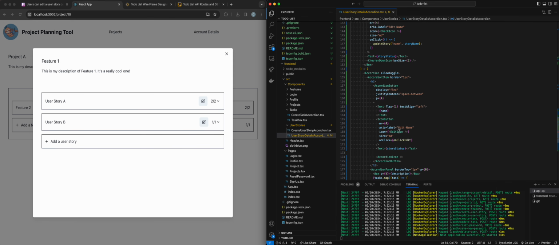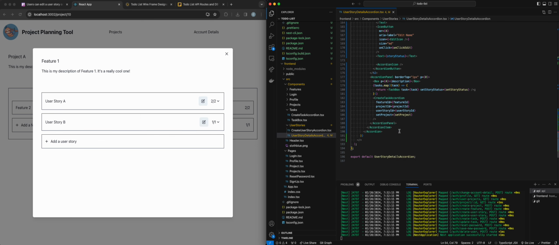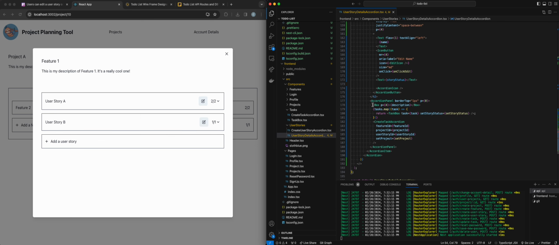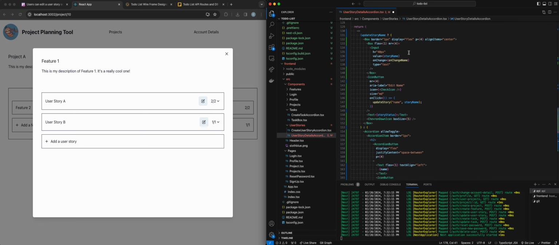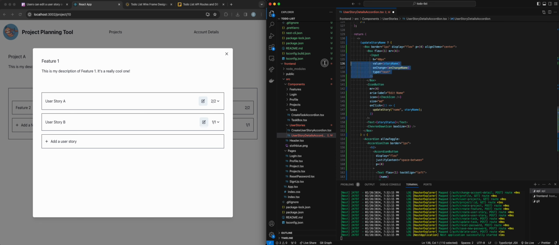Then I will go down and find that again here, and I am going to say that if update story description is true, then I want to show the input from here, okay? And let's put it in a box.